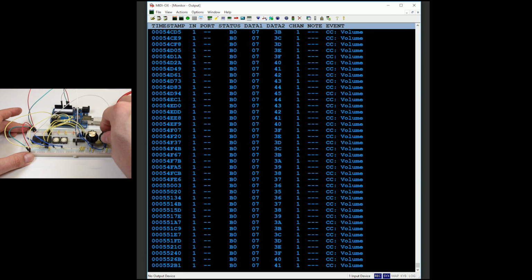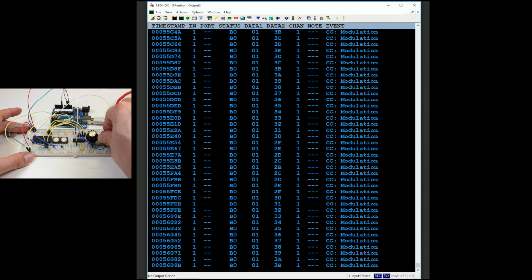If you got this far, congratulations! You're now ready to add more buttons and more potentiometers to your MIDI controller.